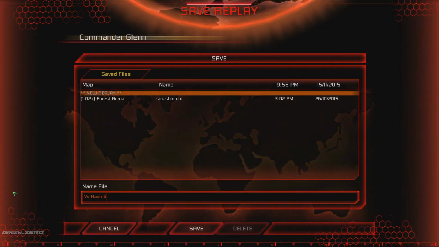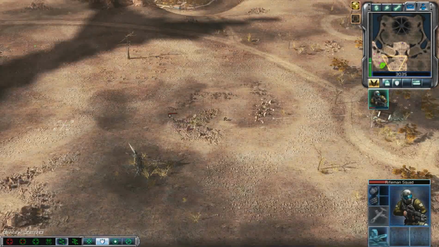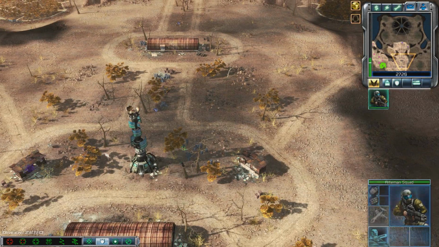We'll jump into the next series, because it is best of 9, of course. I probably should have mentioned that at the start. So Nashington took an early lead. So game number 2, I picked out Volcano Struggle, because I thought it would be a good map to play Nashington on, and to stop the Black Hand there.